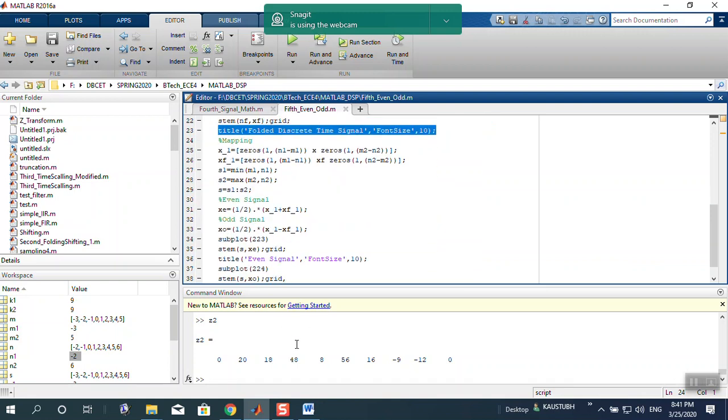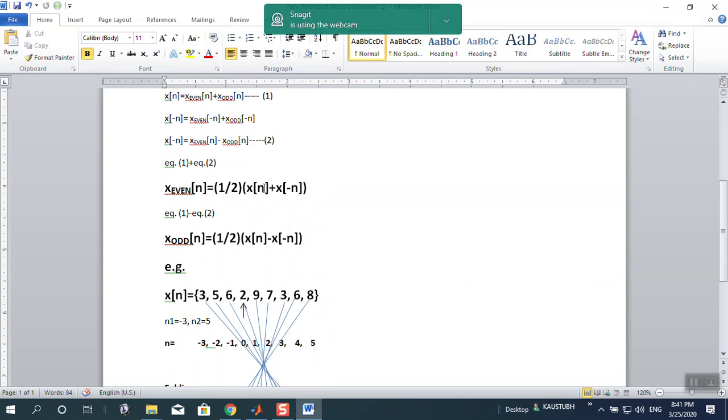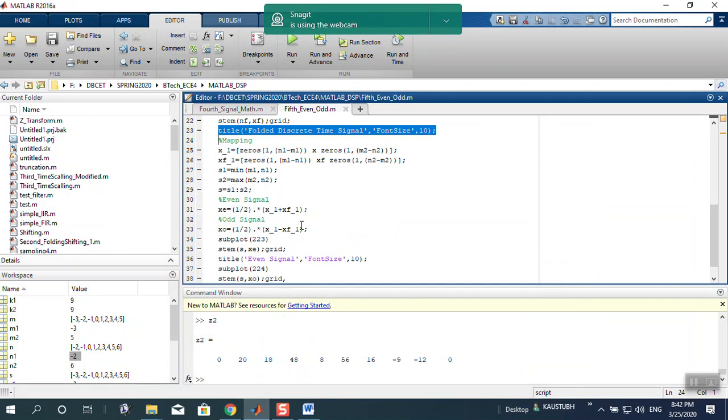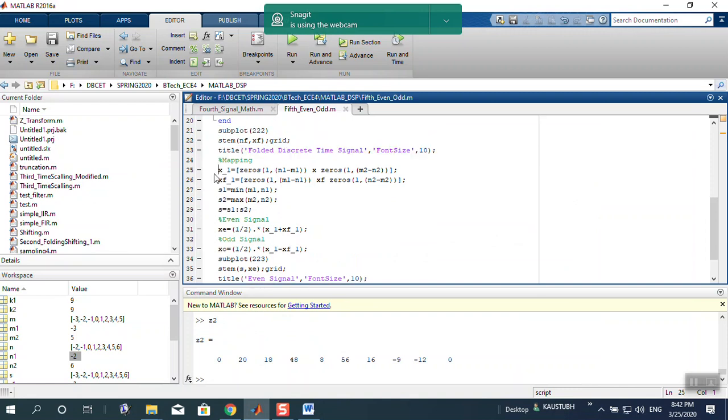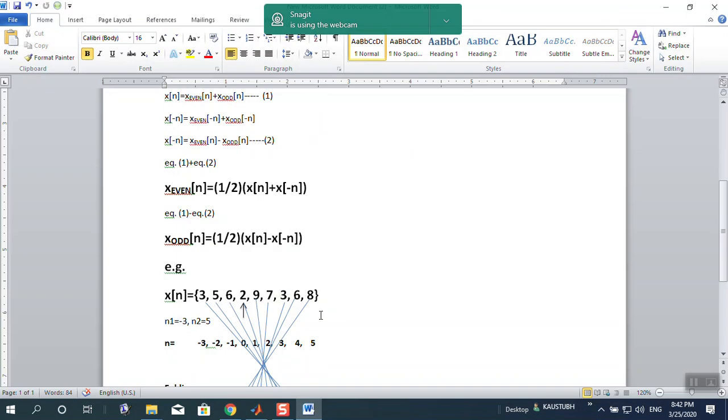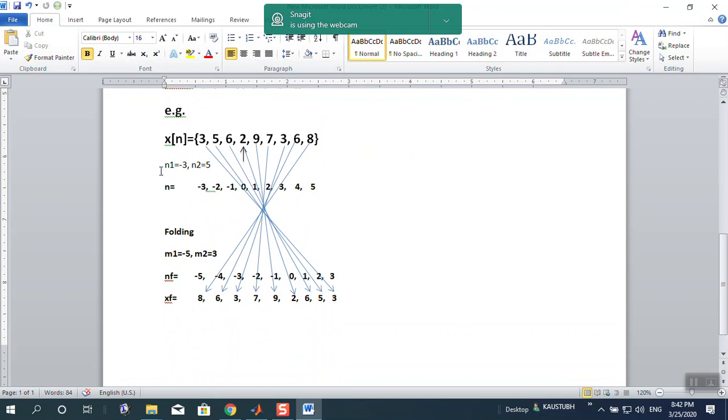Now as I mentioned before, the next step is to add and subtract. Both are the same, just addition and negation. So before adding you have to map. This part was already explained in the previous experiment. So first we need to put zeros. As you can see here, this is your one signal with this time information, and another signal is this with this time information.